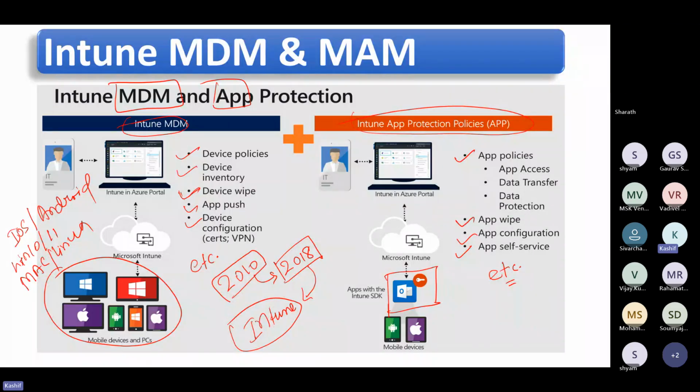You can also manage Windows Phone, which has the Windows 10 or Windows 11 operating system. These are the devices which you can manage from Intune. Plus, you can manage mobile applications inside Android and iOS devices. This is the core functionality of Intune.